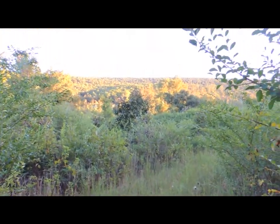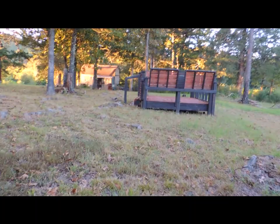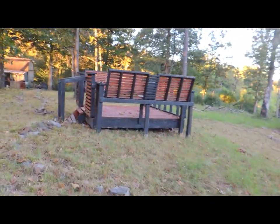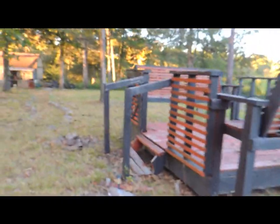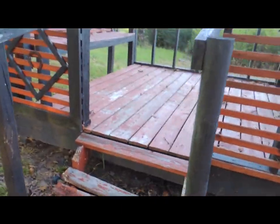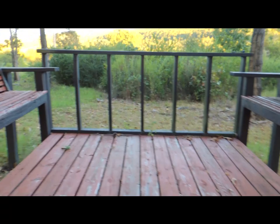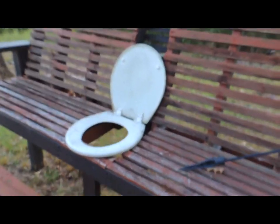Yeah, it goes way down in there. I'm in shorts, I'm not going to walk through there. And this is my deck — it needs painted again. I used old reclaimed lumber that wasn't any good, and the steps caved in. It's getting pretty ugly looking. Had an old toilet seat, put a bucket down there for a trash can.